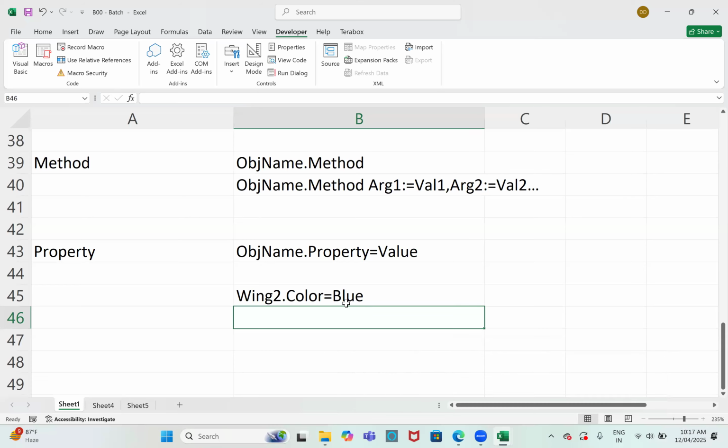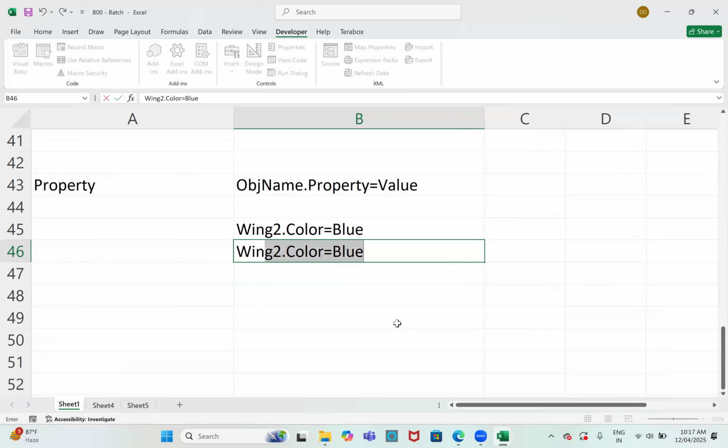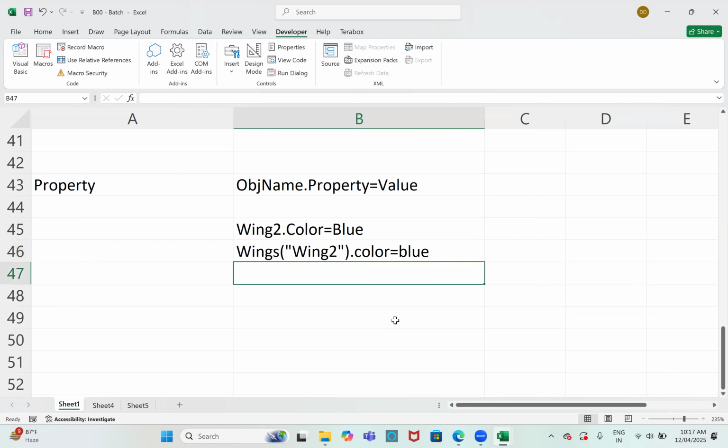If it is a collection of objects, you have to write wings of wing 2 dot color equal to blue. For wing, the collection is wings. For fan, the collection is fans. For room, the collection is rooms. It just adds one extra S.